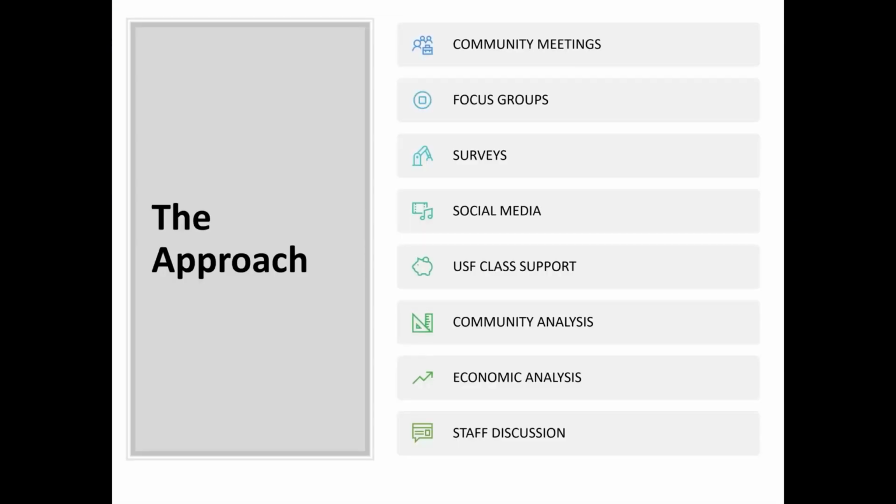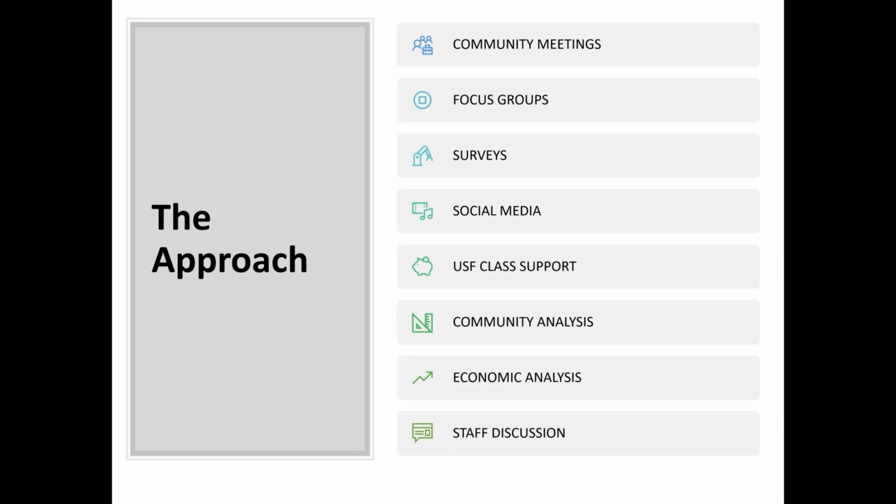This is our approach. We're going to use a variety of different ways to understand the district. We're going to have community meetings like this. There'll be 2 others like this before the end of the year, and then there'll be a few next year. These are meetings primarily to deliver information to a mass audience and pick up some information, mostly to make sure we're on track. We're going to host a variety of focus groups over the next several weeks.